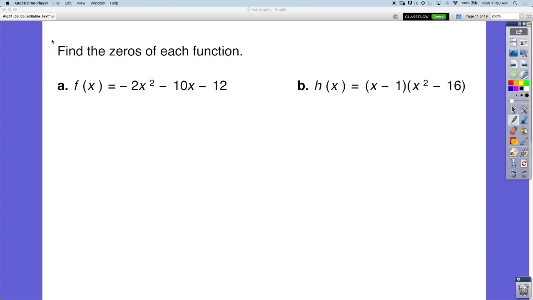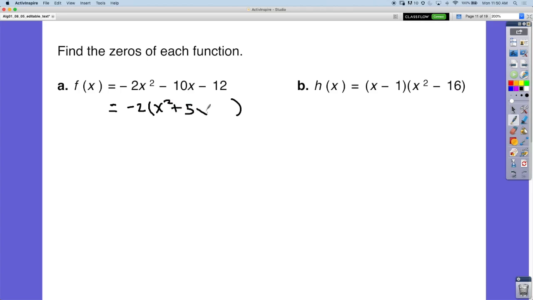I find the zeros for this, and we find the zeros by my favorite F word, which is factoring. So what is it? It's actually negative 2. Remember, if the function starts with a negative, you might want to put a note. If the function starts with a negative, you got to factor that out. So what's left? X squared plus 9x plus 6.